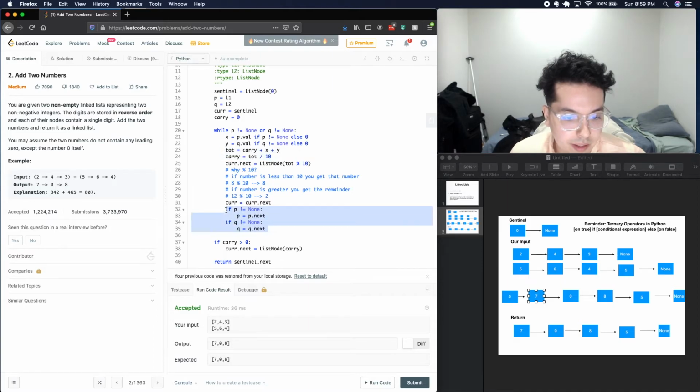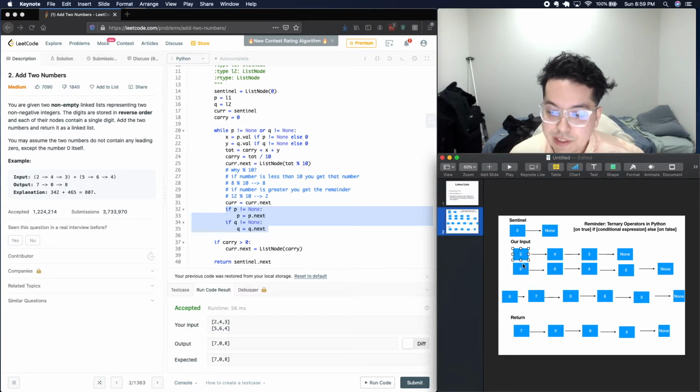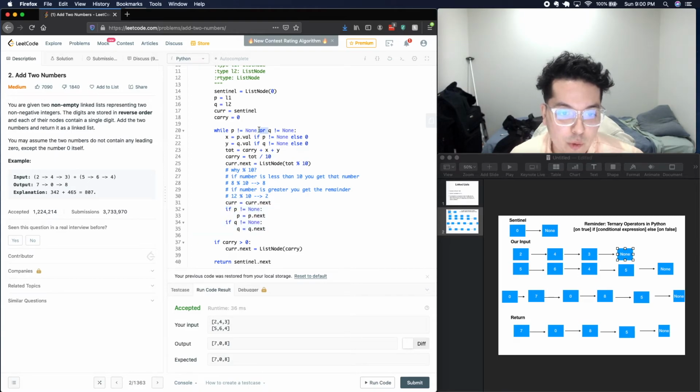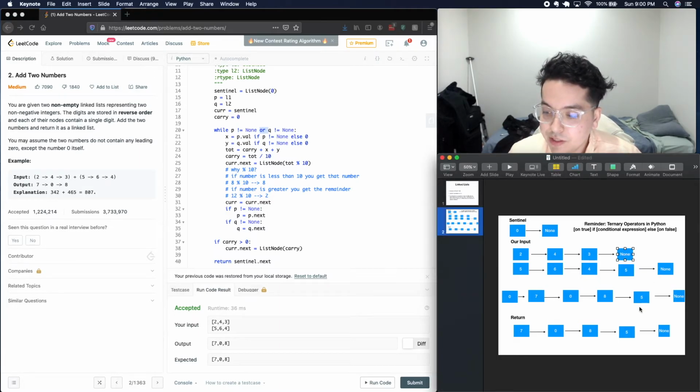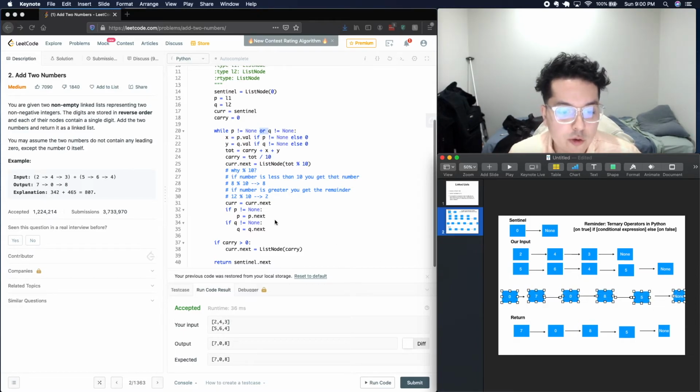Here, again, it's just iterating through both linked lists. For these two inputs, the first linked list P and the second linked list Q, dot next, dot next, until both of them reach None. And that's why this OR statement is so important. As long as one linked list keeps on having nodes, it's going to run through this carry addition and the modulus too. Once you reach the end for both P and Q, you should have a value similar to this, but we also want a condition in case there is a carry on that last addition operation.